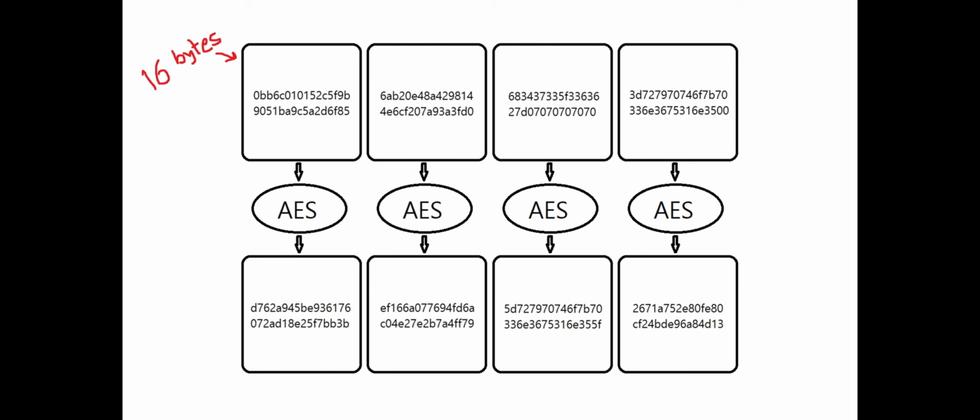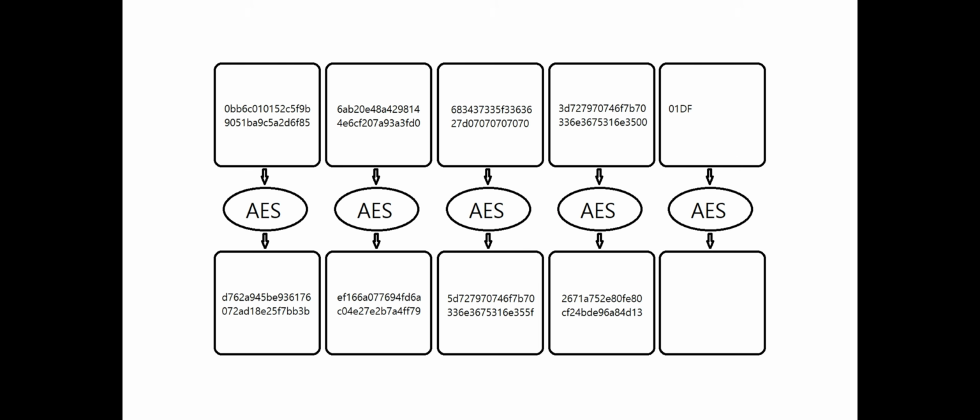Well, we can simply divide that one large chunk of data into 16-byte blocks and apply the AES algorithm to each of those blocks. Okay, then what about the case where we have data that is not evenly divisible by 16 bytes? This is where padding comes in. Padding is added to the end of the data to ensure that it fits perfectly into 16-byte blocks. There are many different padding schemes available, but one common approach involves adding bytes to the end of the block to fill it up to the block size, with each added byte containing the number of padding bytes.